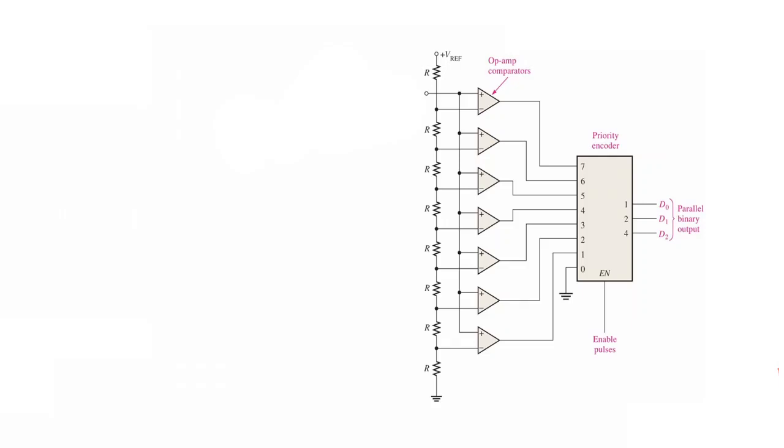Let's look at an example of how this flash ADC works. For this example assume we have an 8 volt reference and we want to convert 2.5 volts. Since we have 8 volts as the voltage reference and 8 equally sized resistors in this resistor divider network, each resistor will have a 1 volt voltage drop across them. This 1 volt voltage drop across each resistor will create biases on the inverting inputs of each op-amp as follows.